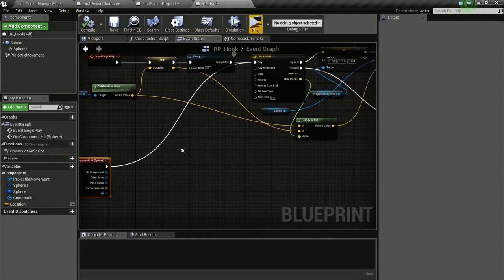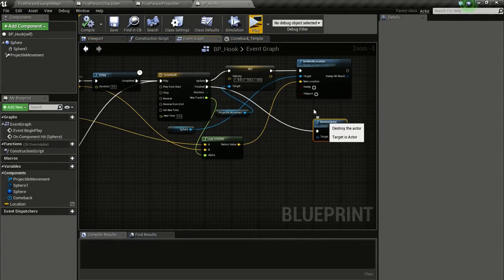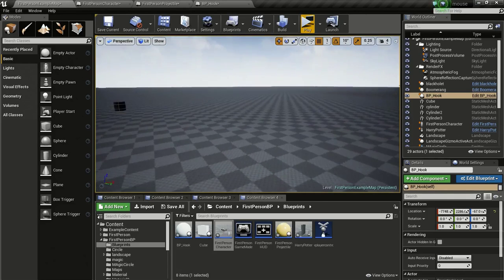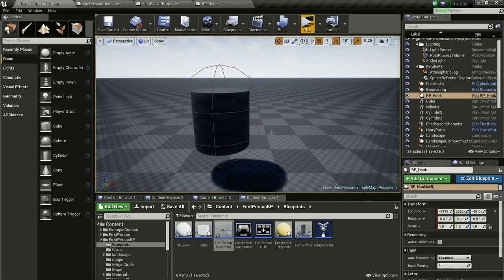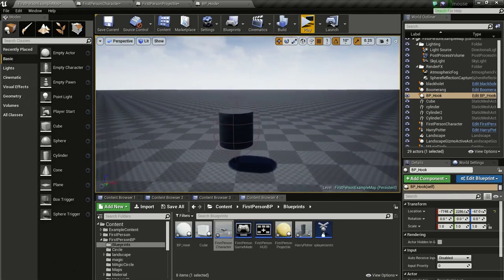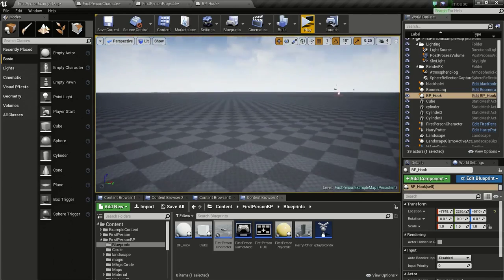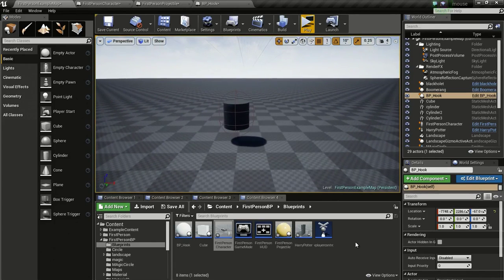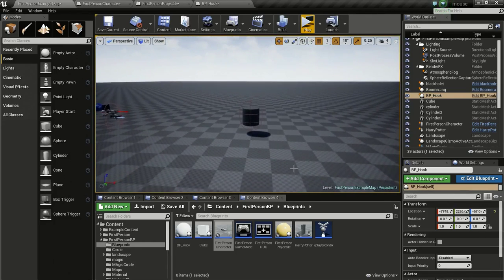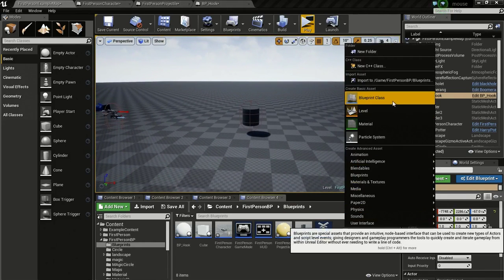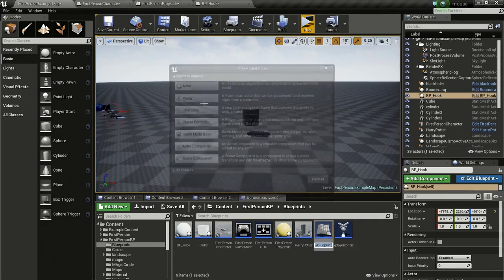So now we will make a new pawn. So I already have one here. So pawns are basically actors that you can control. So your first person character is a pawn and the third person character is also a pawn. So we are going to create a new one. So for that, right click blueprint class, then pawn.